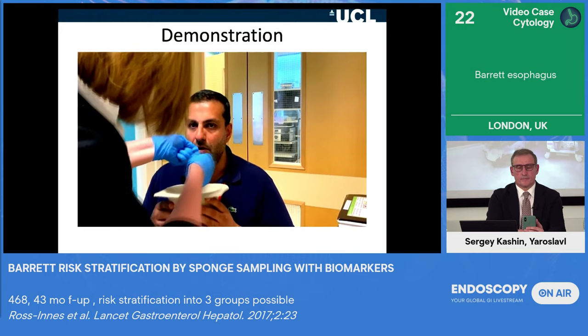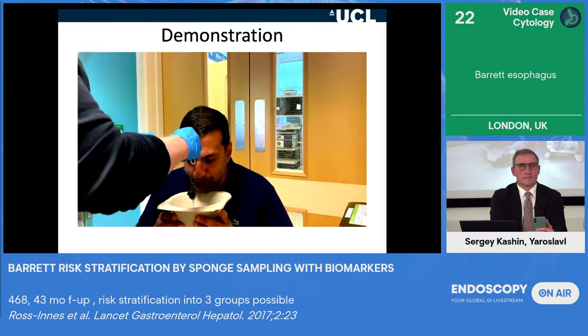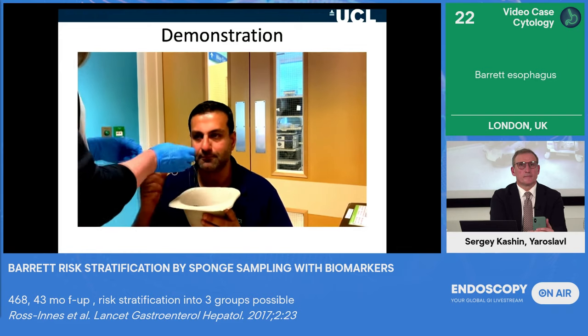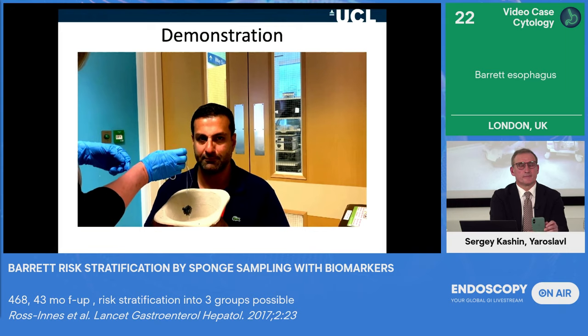And then you can see what Sally's doing here is she is pulling out the capsule, and it's not very aesthetically pleasing for those watching. And there you go, you get a representative sample of cells on that sponge. So we've done about 120 patients at UCH during the COVID lockdown. We've picked up 5 cancers.